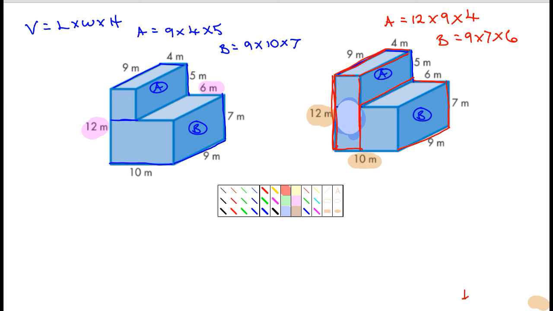And of course, I should add this, that the answer, this is meters or M, whatever the answer is, it's going to be meters cubed. Okay, because when we're talking about volume, it's always cubed. If we're talking about area, then it would be squared. Okay, I'll end this video.